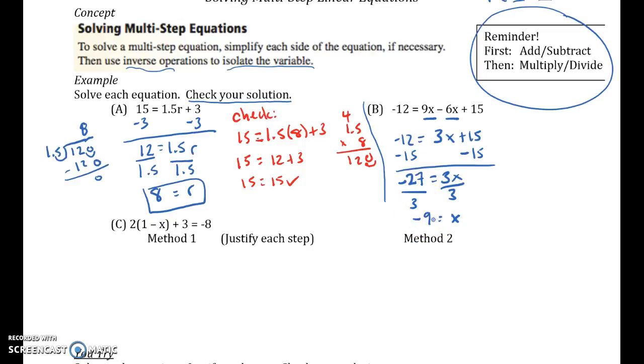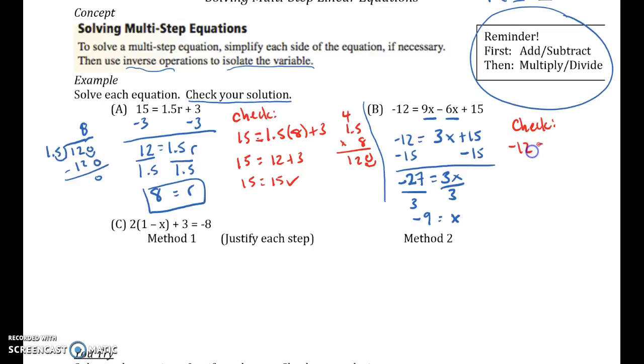so x is negative 9. Remember, if you have any questions as I'm doing this work, feel free to jot them down on the side in your margins or on a spare sheet of paper and bring that to class so we can go over those questions together. Okay, and finally, let's go ahead and do that check, and oops, I forgot to change my colors. So I'm going to go ahead and do that check here.